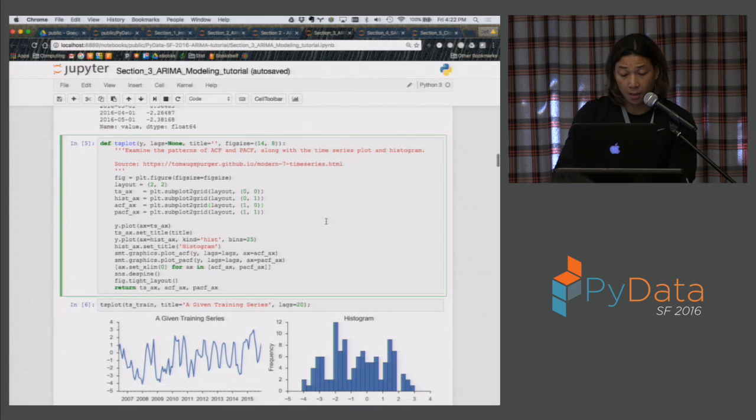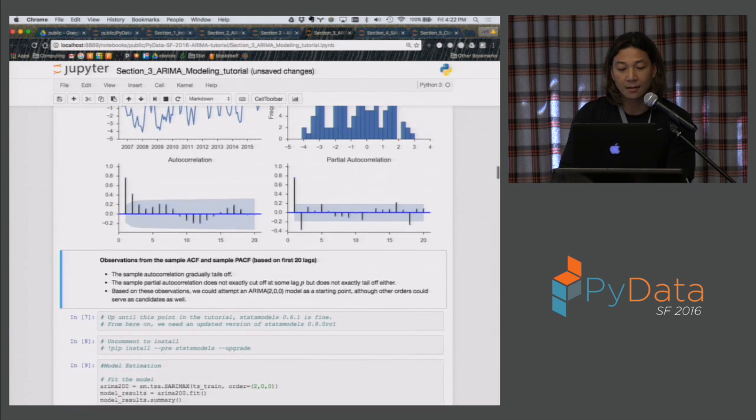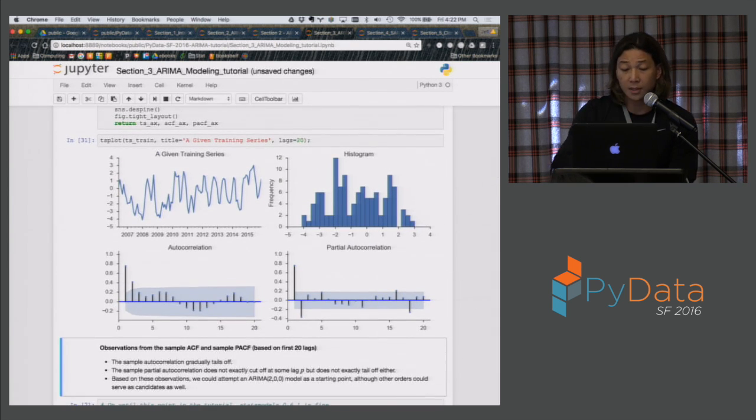So we repeat what you just did. We look at the series. Oh, I actually shouldn't have run it, but I ran it. For this particular series, I hope you record some of the observations you have about it. It doesn't have a very strong apparent trend over this time period from roughly 2006 to the end of 2015, but it has quite a bit of fluctuation. It's not seasonality, but it has a cycle.